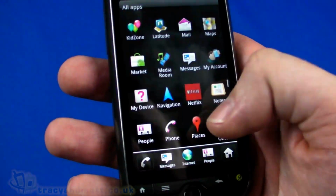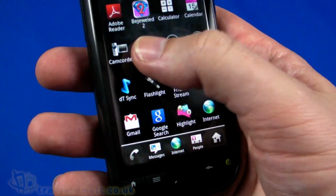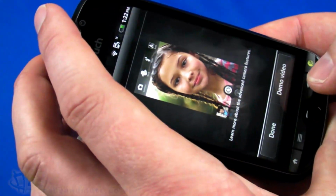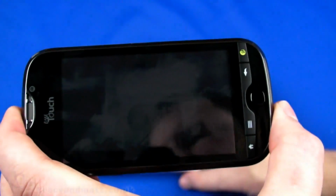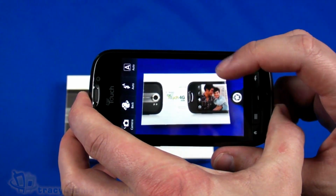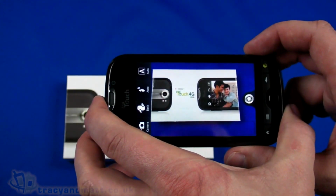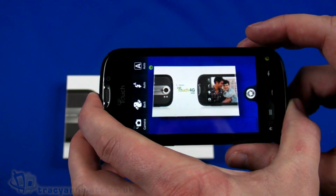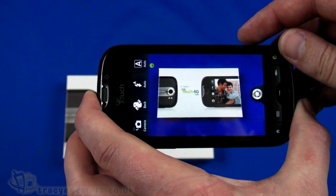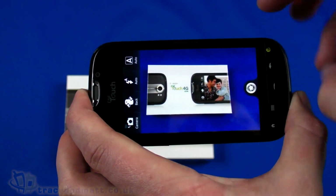Quick look at the camera, which I guess is right up at the top. Yep, there we go, the camera. And well, we'll use the box to actually take a video, take a quick snapshot. So there we go. You see the little icon in the centre. This is actively picking out and zooming and focusing. It's trying to do face detection, as you can see there, and the autofocus is continuously hunting there. It's found the face there, which is pretty cool.